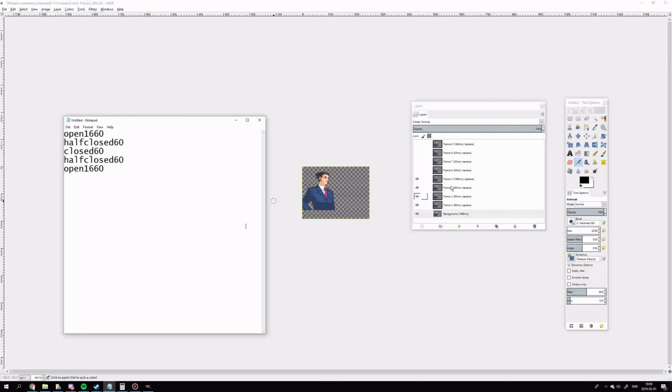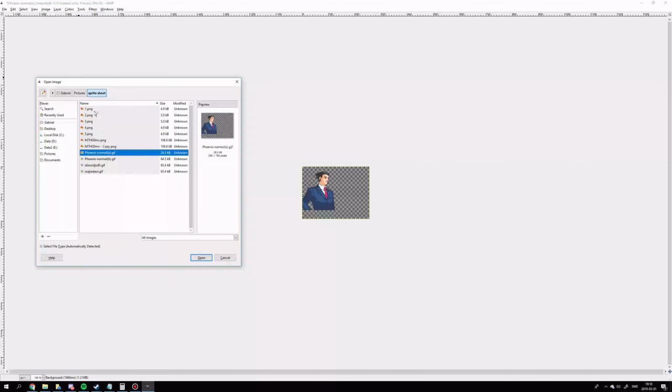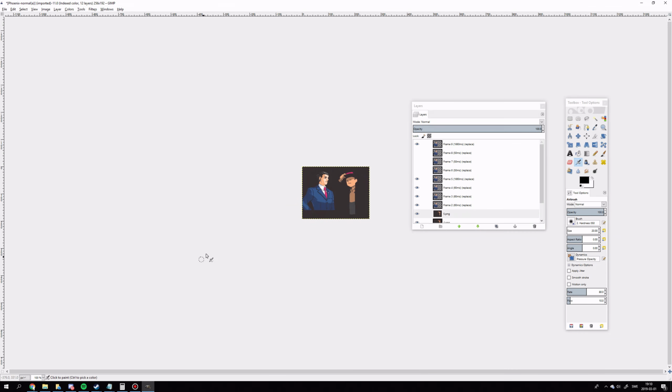1660. Oh, and here we actually have a faster blink right here. Interesting. Here we have a 50 millisecond, another blink here, but it's 50 milliseconds. So 50. And then we have another open eye, open eye 1660. So now I can open as layers. I'm going to open the first sprite, the fourth sprite, and the fifth, because those are about the eyes, and they opened into this document.